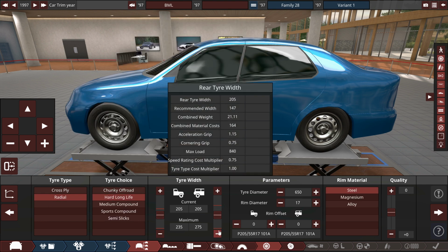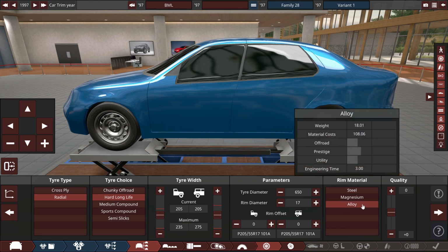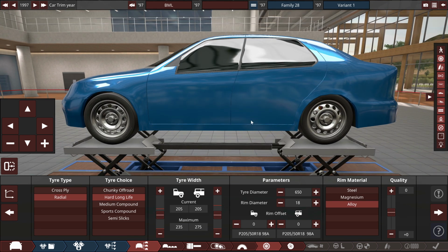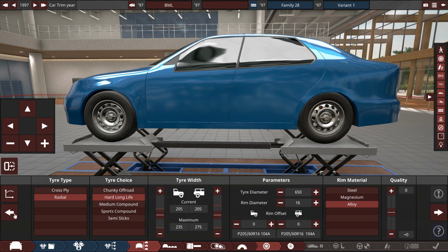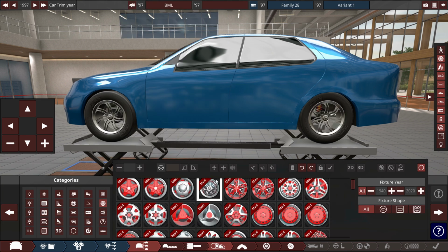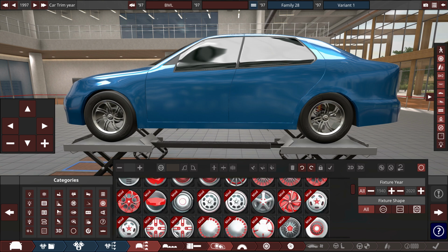We'll start with 205 tyres. Again, I believe they're the same I had on the Chariot of old, but times are changing. 18-inch wheels are massive for the time. Far bigger than they would need to be. 16s are probably about realistic, given the type of vehicle and the year it comes from. So we're going to put them on.